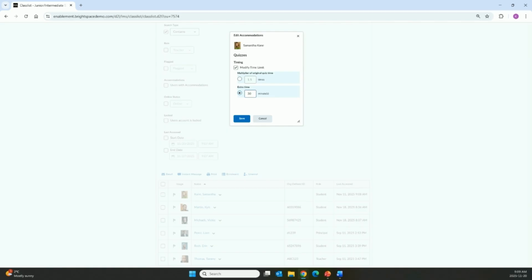This option is really great because it applies to all quizzes in the course. You don't need to modify each quiz individually. It ensures that students with documented accommodations receive fair and consistent access, and the setup is centralized, which helps to avoid missing a quiz when applying extended time manually. And this can be changed at any time from the class list. So we're going to go ahead here and allow her to have 1.5 times the time on every quiz across the board in this course.